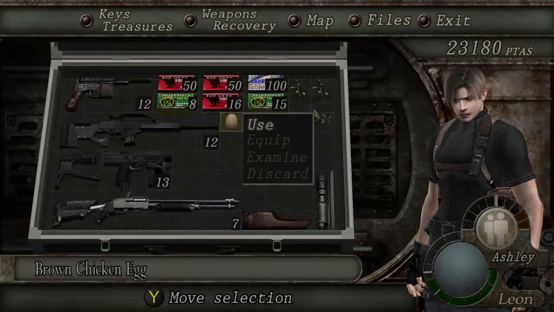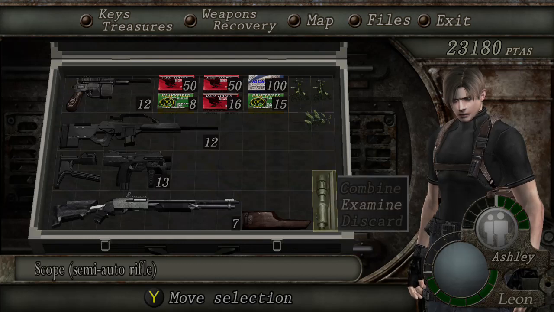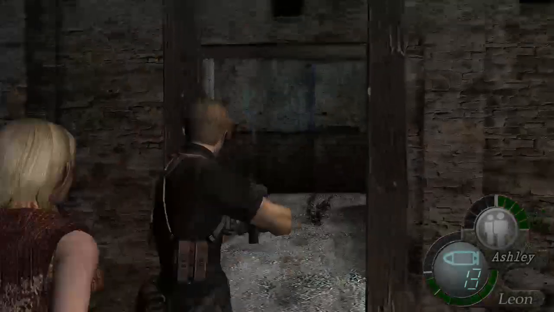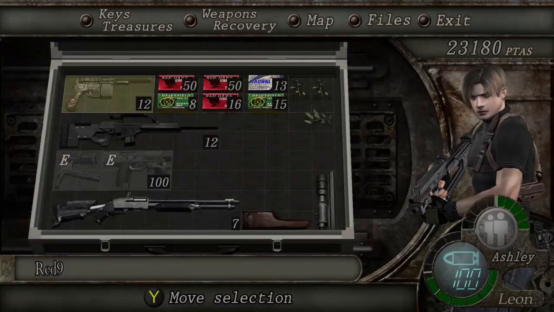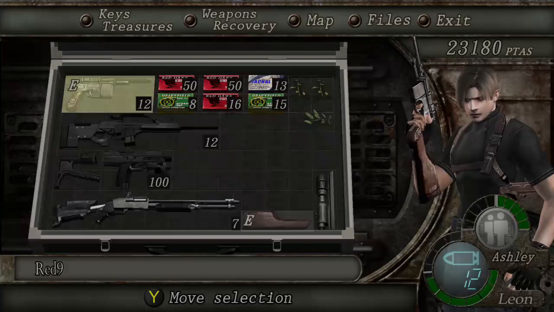Alright, so for now, let's just use this to heal Ashley. Combine with the scope, and reloading my weapon. There we go. That's pretty much everything. Alright, so I think I could put in my headset well enough, because the medicine did its work.